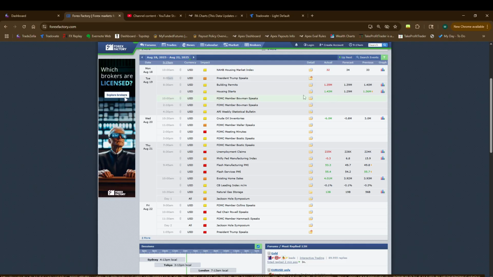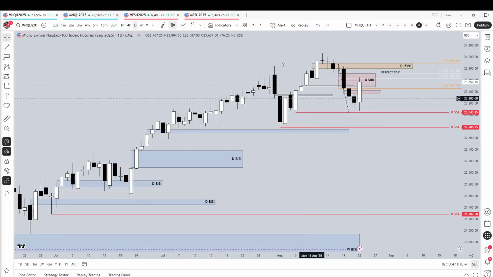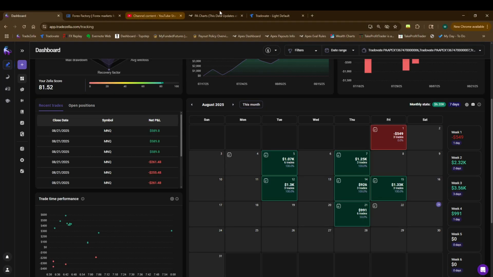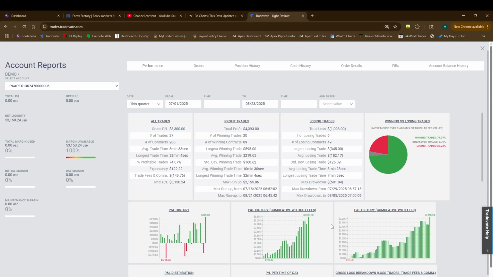So for example, Monday, Tuesday, Wednesday were all just crappy days, and then Thursday and Friday is where we saw a little bit better days, even though on Friday price presented a TGIF reversal cleanly, and I will review that as well too. So let's see here. Let's go back over to Trade 08. Let's just finish this little recap, this little performance report.